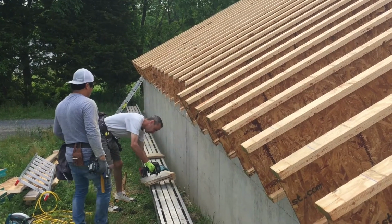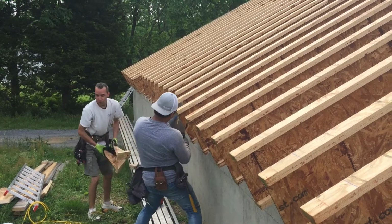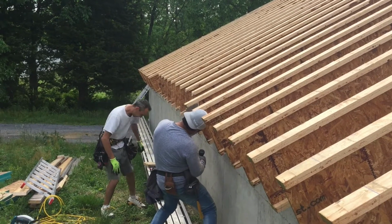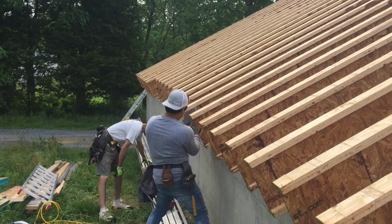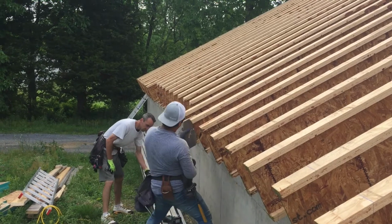As you can see, that's about, I don't know, 8 of them done, maybe 9 of them done. And that's the process. Repetitive, but a good system. It gets nice straight cuts. All right, that's how that's done.